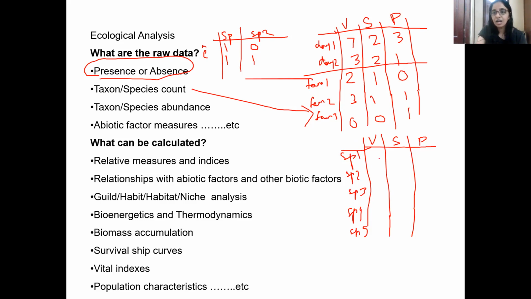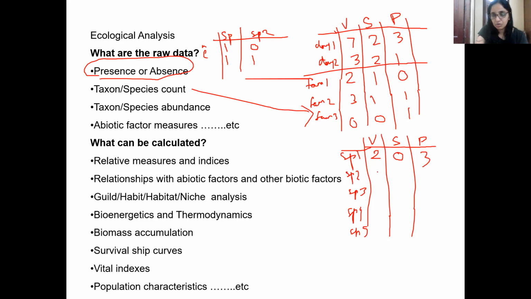And then I'm counting how many individuals per species. If you're using it for plants, we say how many stems per species. Stems means individual. You don't use the term individual for plants, so you use stem, S-T-E-M. But for animals, we can always use individuals per species. So in Viyur, I saw 2 of species 1. In Shaktan, I did not see any of species 1. Then in Puttur, I saw 3.